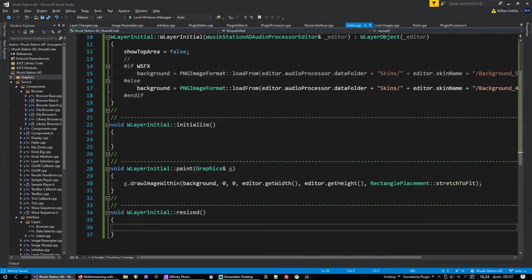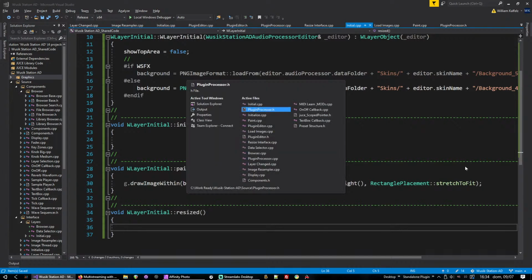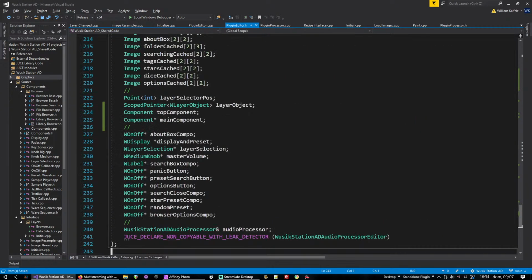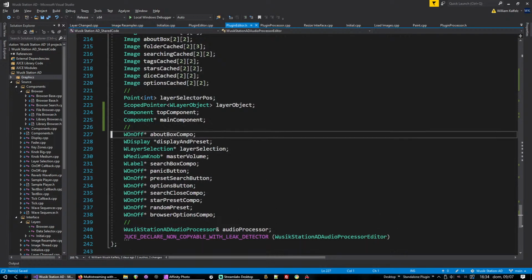Initialize, paint, and resize. So here is the place I'm going to be resizing it. So I need a variable for that, or I think an on and off component can do that.